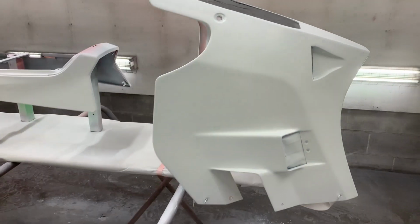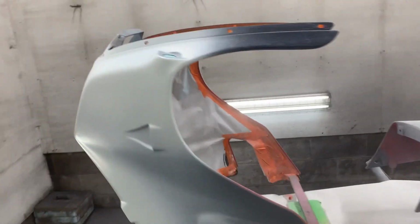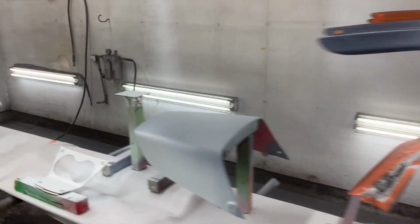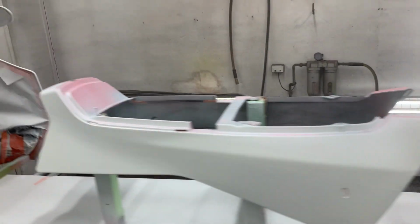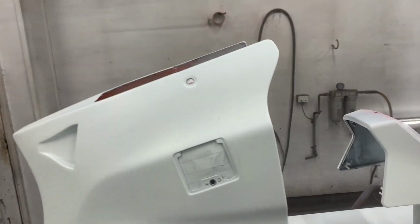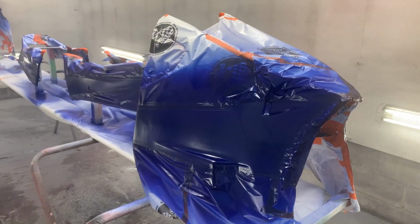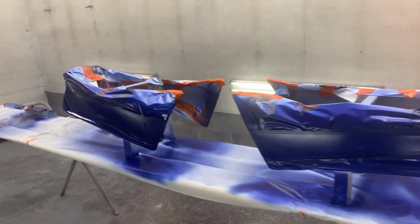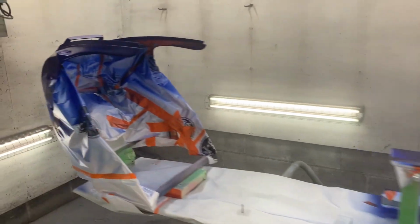So there's the white base coat on. Now I'll probably give this about an hour to dry before I start taping it. Everything seemed to go on okay. All right, it is about 1:45 p.m. and I've just done the blue, so the white coat is done. I've masked everything off. Blue's been done now.